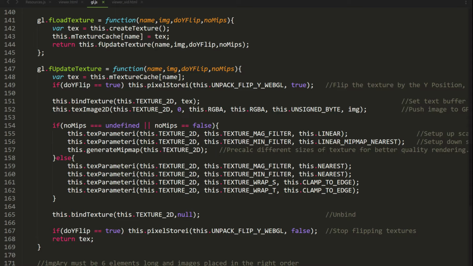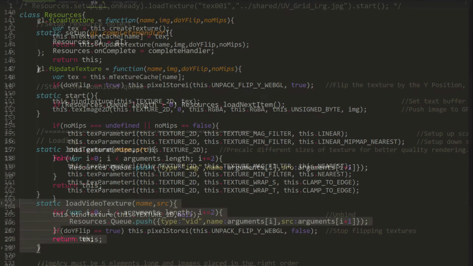On top of that, we are adding a new parameter or argument called no MIPS. By default, I want to have MIPS for most of my textures, but when you're dealing with video textures, you don't need MIPS, or you shouldn't have MIPS. So that's why that feature is there, because we're updating textures to handle video. Those are just our two functions, so just copy what's on screen. There's not really much for me to explain. I'm just breaking it out into two functions and adding a no MIPS setting.